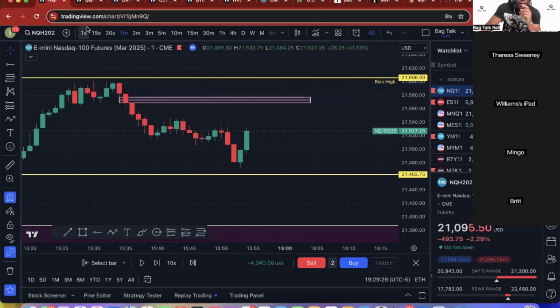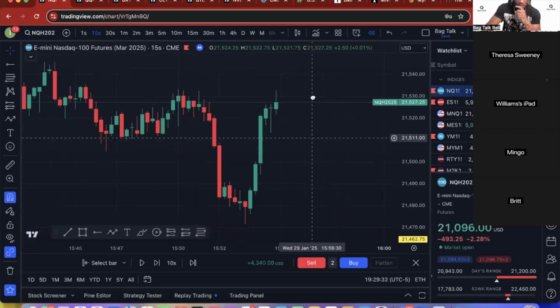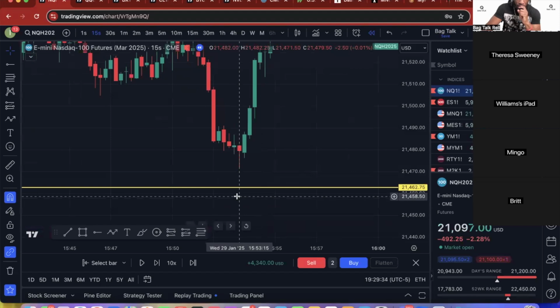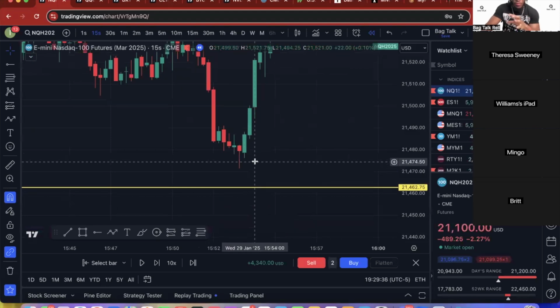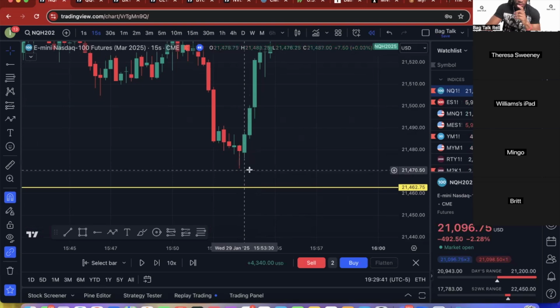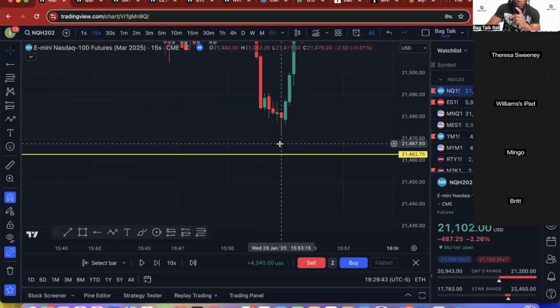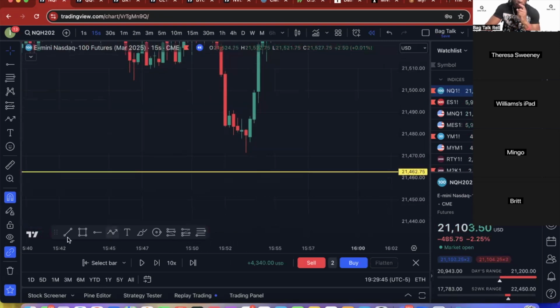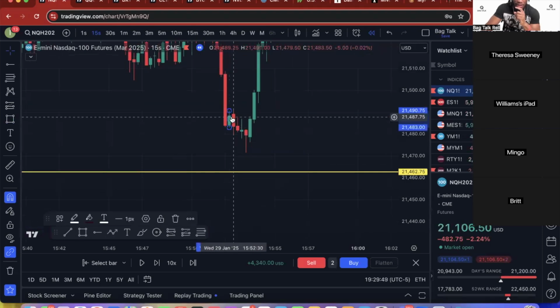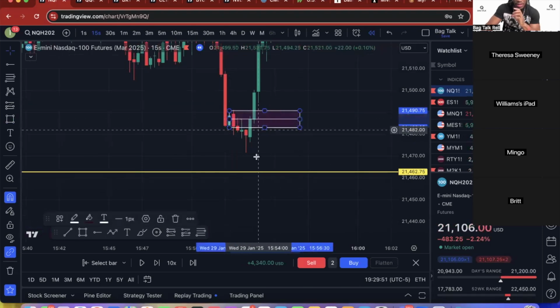Now this happens anytime we get near a target. I go to my lower time frames off the rip. If price were bearish, like if price was going to hit the yellow line right this second, it would have used this green candle as a continuation bearish order block to go lower.